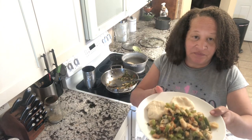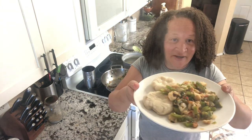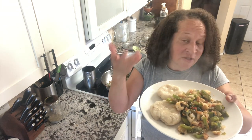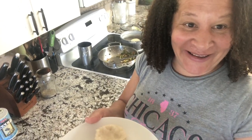And there you have it. Okra with codfish and dumpling. I did flour dumpling. Some people use cornmeal dumpling, but this is what I did today. So, let me pull you down to my level. I am short. So, this is Jamerica 5288.